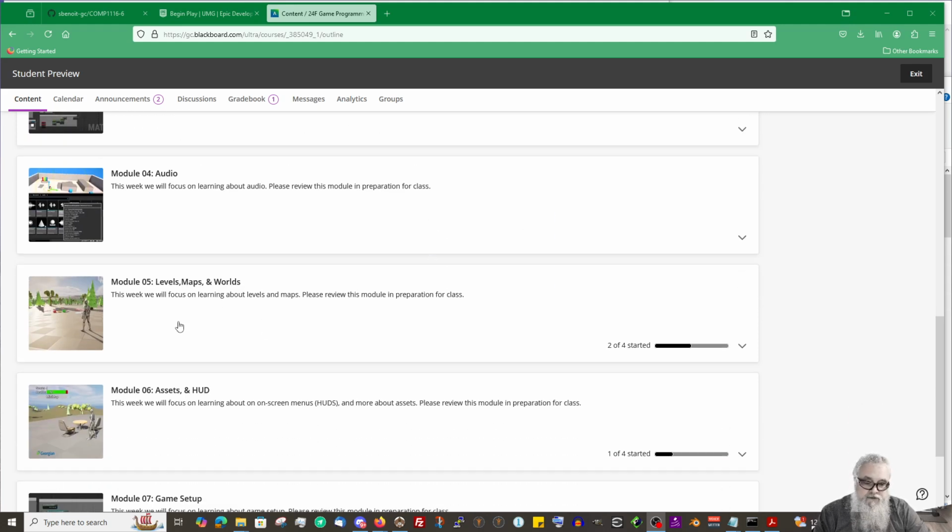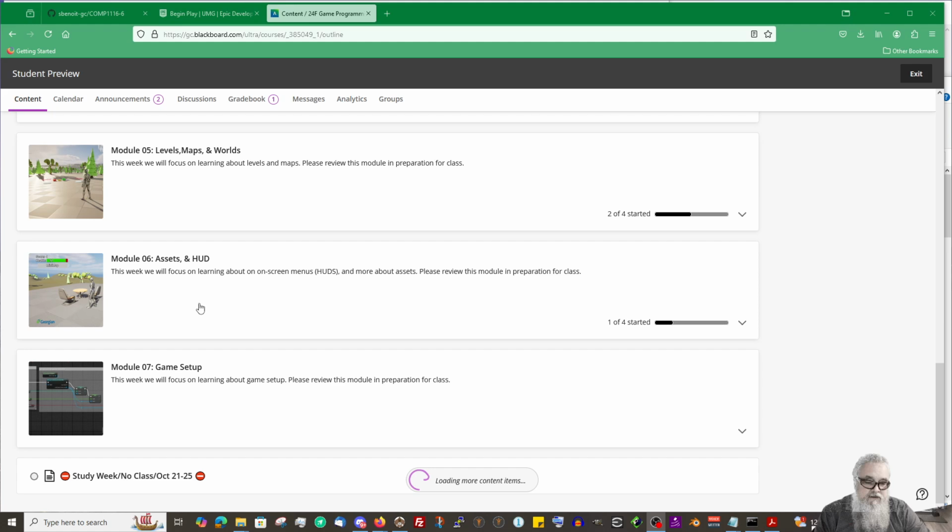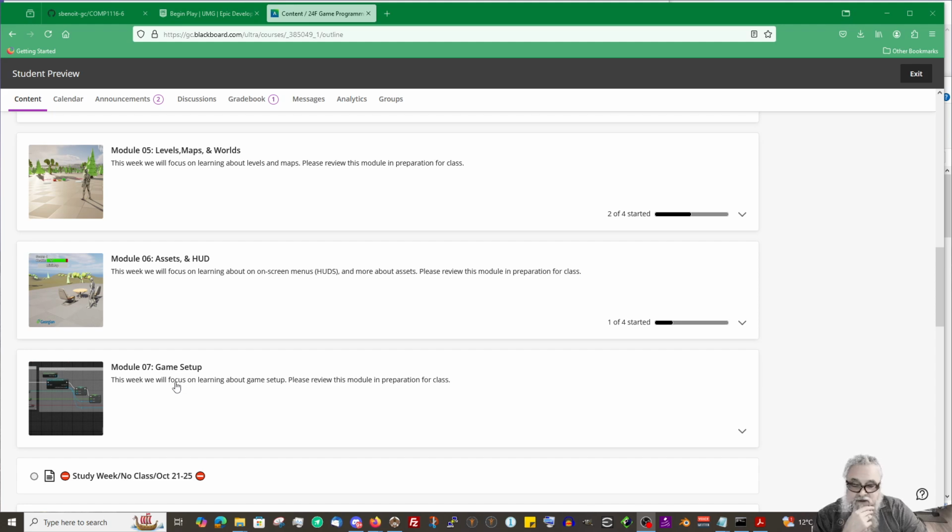Then last week we did our discussion on levels, maps, gray boxing. Today we're going to get into assets. When we go through the process today, it'll become obvious that we're still missing one component, and that'll be next week. We'll talk about game instances and save game objects and stuff to sort of finalize the process. I mean, we still have another whole semester of learning to do. I think we're covering off a lot of the basics in pretty decent timing.